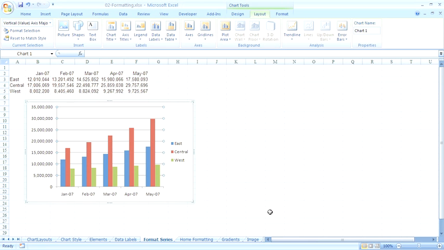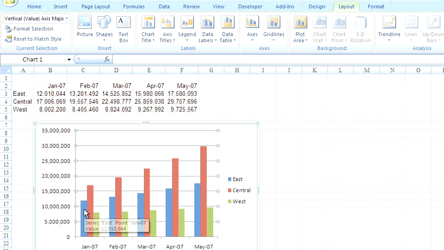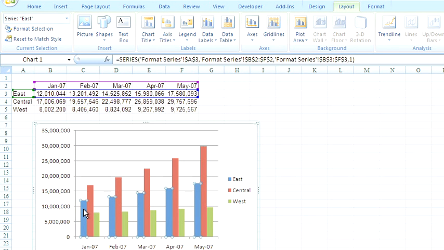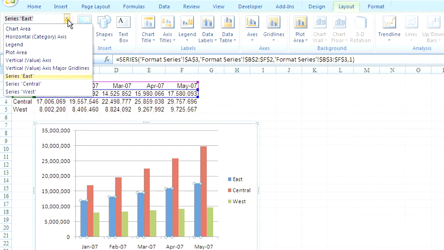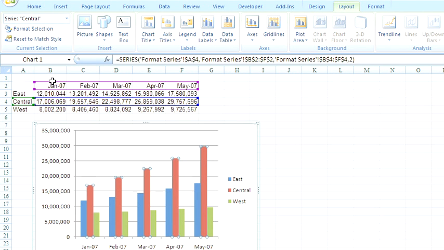The first option is to actually click on one of the series. So if I click on the blue columns, I've now selected the series. Sometimes, though, you have data on a chart where the first series is so small you can't see it at all. If it's not possible to click on the series, you then have to go to the current selection group. Now, this is on the left-hand side of the Layout ribbon and on the same spot, the left-hand side of the Format ribbon. There's a drop-down at the top of that group that lists most of the items that you can format. From this group, we can choose Series Central, and you see that I've selected the red columns.